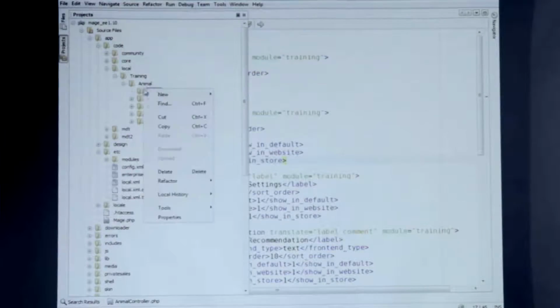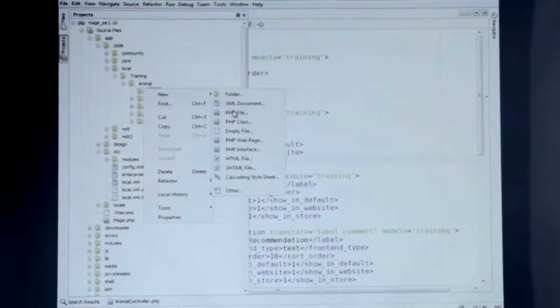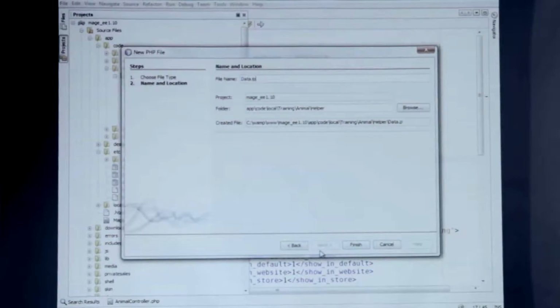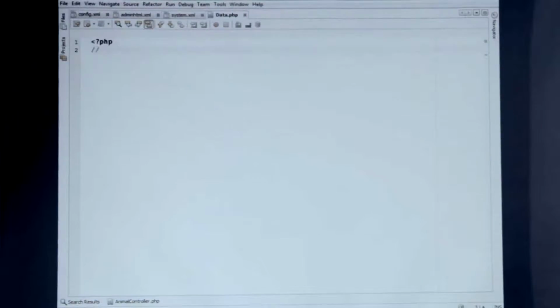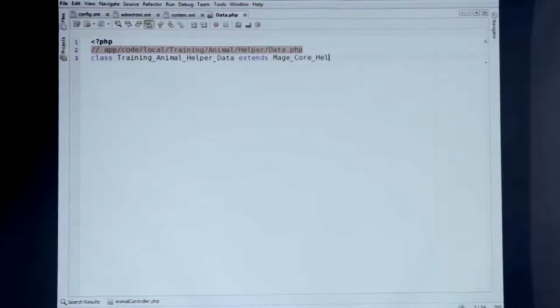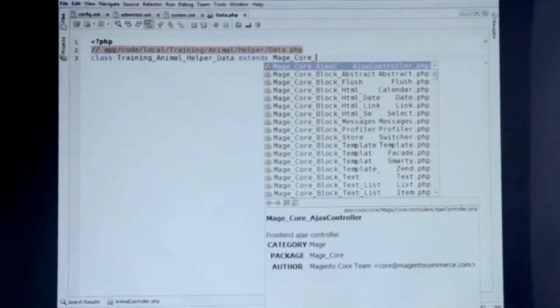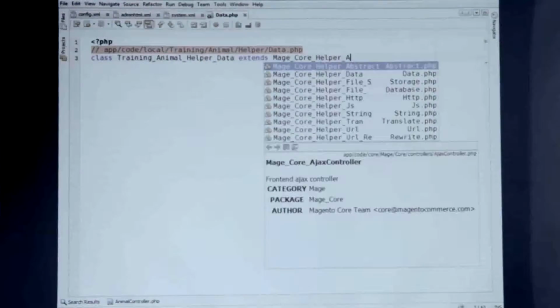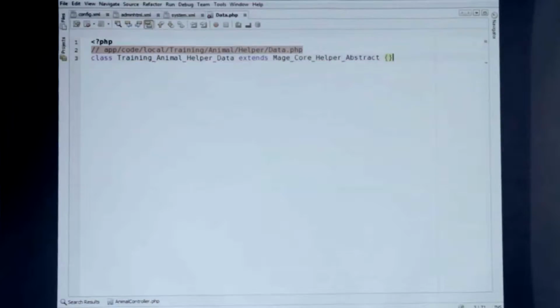And in here, I would need a new PHP file named data.php. That's it.